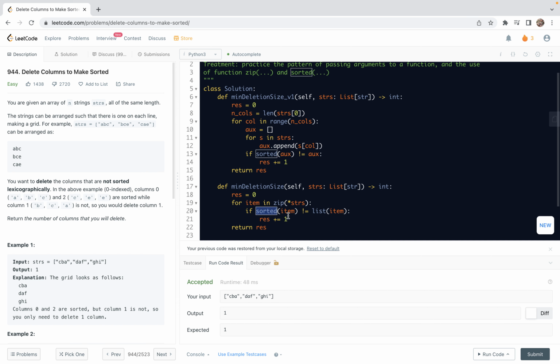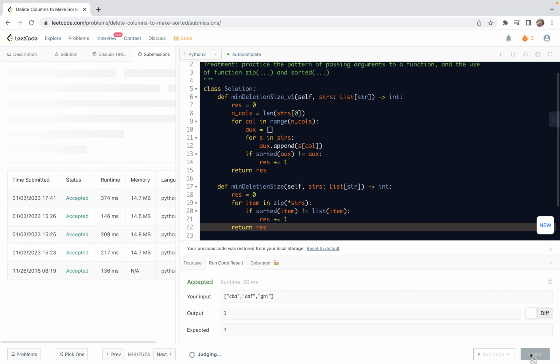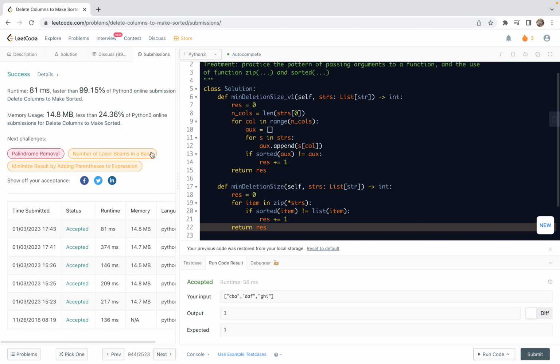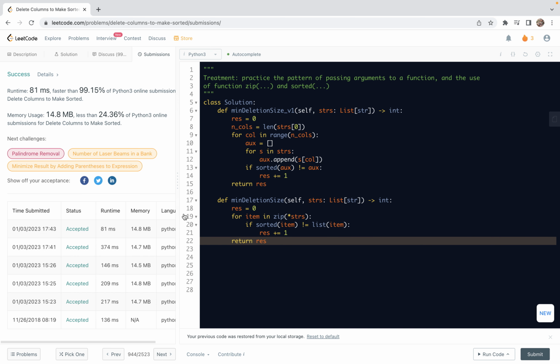But here, I guess the point we want to emphasize is this way of passing the argument to this function, and also here we used this sorted function. So this is the function. Or sometimes we can also use a list's sort method, right? So that's two related things. So with that said, let's examine this format of solution. Yeah, it passes this one. Now let's look at the generic case. Yeah, it passes all the test cases.